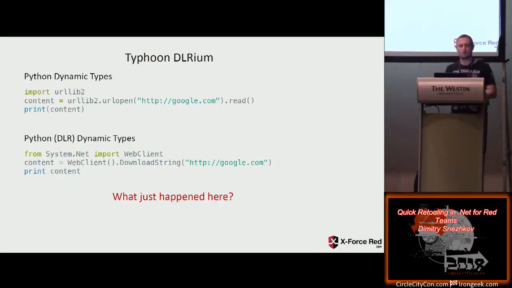And so it is in the DLR, right? All you do is bring exactly the same web client as you would in C# or PowerShell, and you go to google.com and bring that page. So if you think about what just happened here, we just started coding in Python, which is 10 times faster to develop in for many people, right? We also maintain the flexibility of PowerShell, and yet we're directly interfacing with .NET.